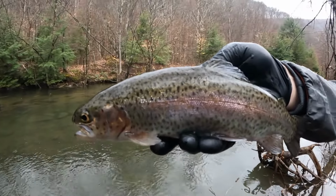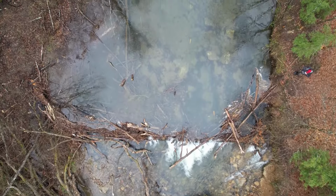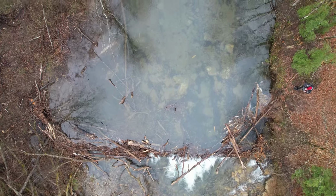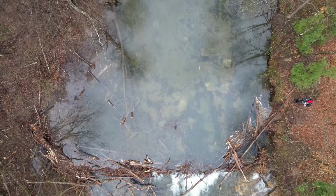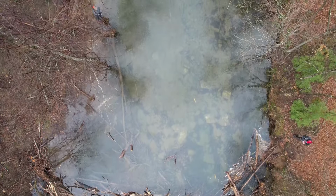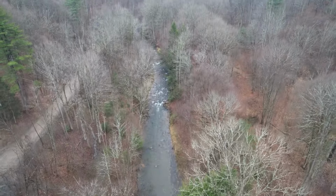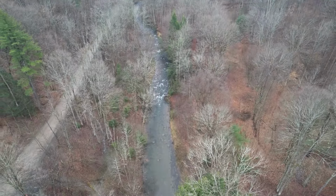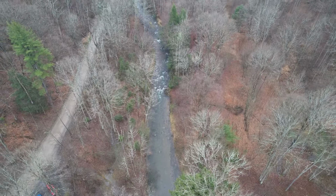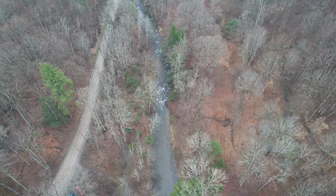We later found out that they stock more than 5 miles of water, basically from the Bennett's Branch, this is a tributary of, all the way up and up and up, and you think you're driving far enough, and they still stock up there. Now, enjoy your time out here today. You'll see we caught and released some beautiful fish just for you guys to catch. And hey, if you're not going to eat those fish, why not put them back so others can enjoy catching those fish?